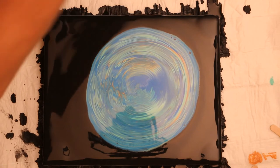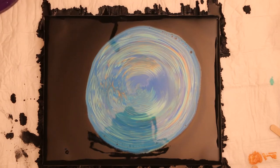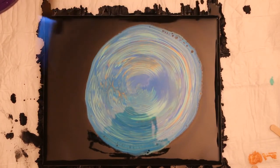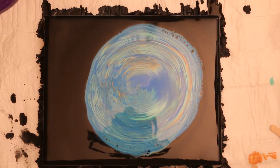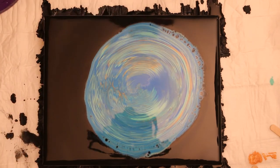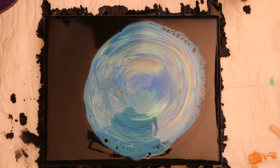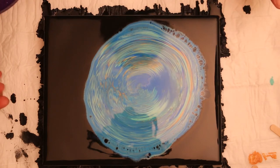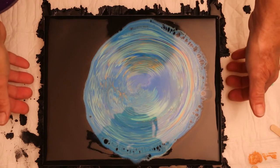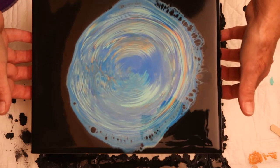Okay, I'm going to torch this. You already got cells popping out. Kind of neat. I always like when that does that, but it always gets poured off. All right, let's see here. I think I'm just going to tilt it. I really got to get me some gloves for this. I hate this black paint. It just gets everywhere.